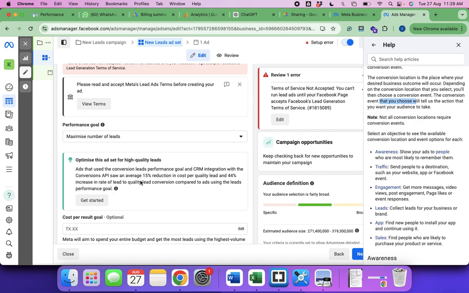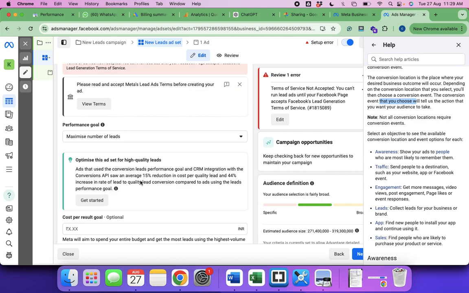Catalog: select a catalog. You want to show products like Google Merchant Center, or Google Shopping ads. In the same way here, you can show the products on Facebook and Instagram.